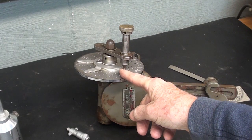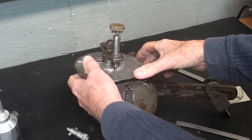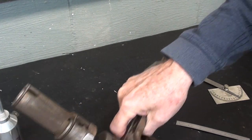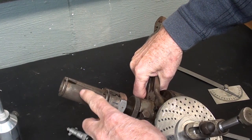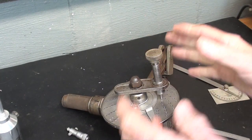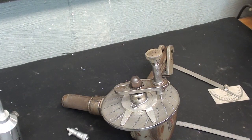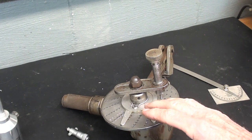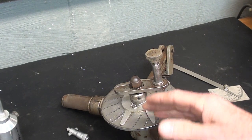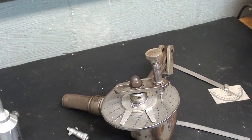Most dividing heads are a 40 to 1 ratio. That is, if you turn the crank 40 times, in this case, this end will revolve one time. So that's going to help me divide that circle into 25 parts. Let me show you very briefly the formulas that I use. I do not want to belabor that because it's probably of very little interest to most people, but it is the same way you would set up a dividing head to make a gear or a sprocket or a spline or something like that.